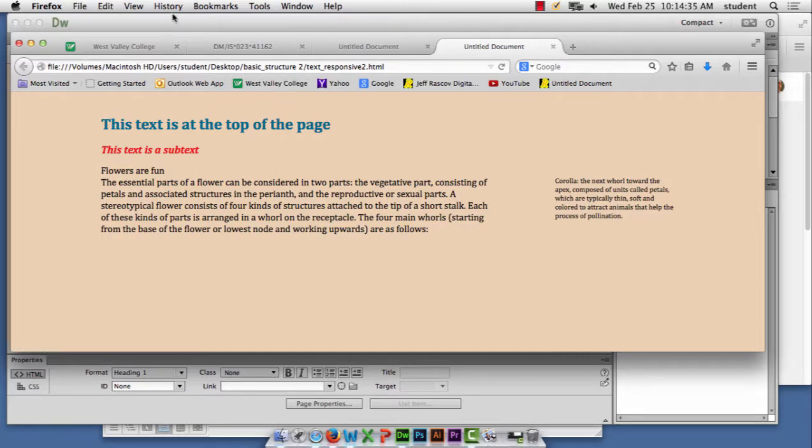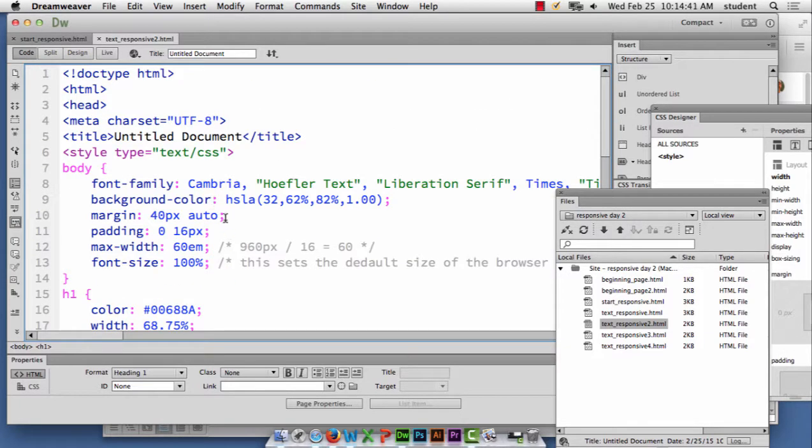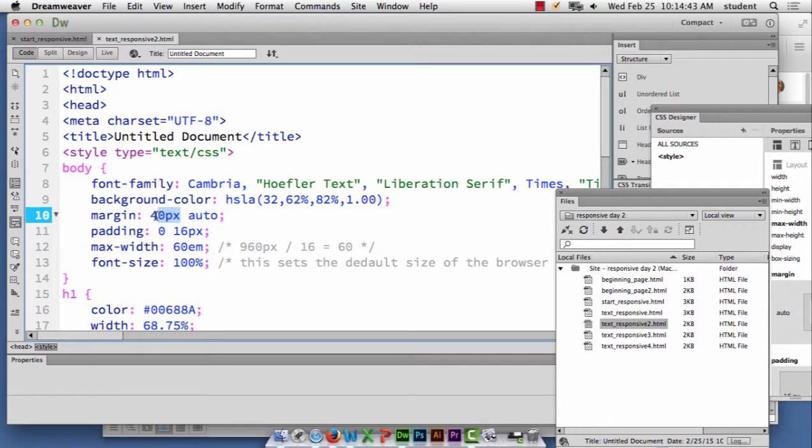So looking at that line right there, padding is 16 pixels, just brings it in from the edge. Padding of 0, but 16 pixels is the second option. It seems to be down from the top. Now the max width is of course 60em. 960 divided by 16 gives me the 60em, and then the font size default size. So this was a measurement to measure the other boxes. I think that's the reason why it's there.